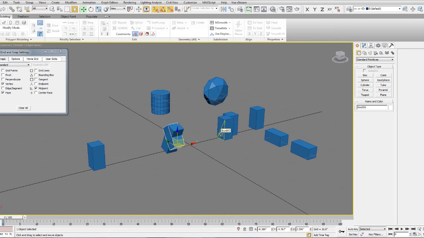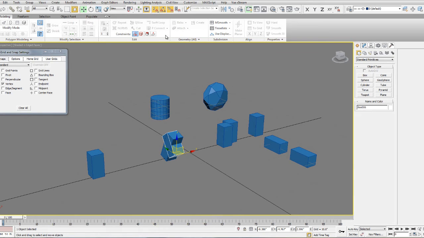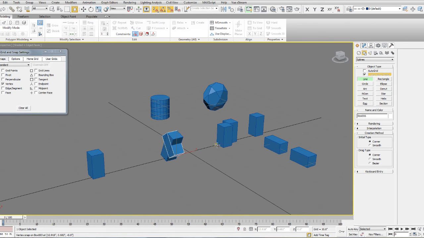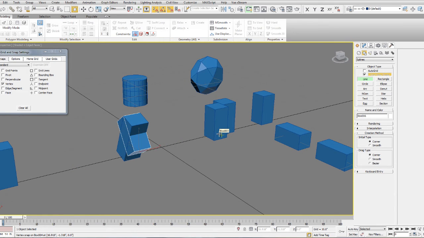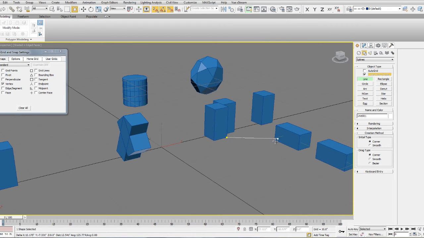In our last couple of minutes, let's look at the two other snap modes, and let's switch the mode to 2D snap. I find this most useful when drawing lines. So the only snap I have active right now is the vertex snap. And the 2D snap mode will only snap to points that lie on the active plane. Right now my home grid is active, so the snapping is finding any point that lies on that plane.